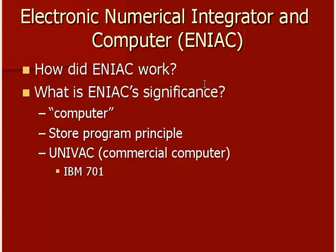So the ENIAC led to more innovations. It's really significant because it's kind of a working computer. It was almost all used in government installations. The kind of people that would own an ENIAC were mostly defense labs getting federal funding, like the early military. You'd see these at the Pentagon. You're not going to see them at, say, Coca-Cola headquarters or something like that yet. But the ENIAC's problems inspired computer scientists to rethink how the computer works. They started to rethink what's known as the stored program principle.